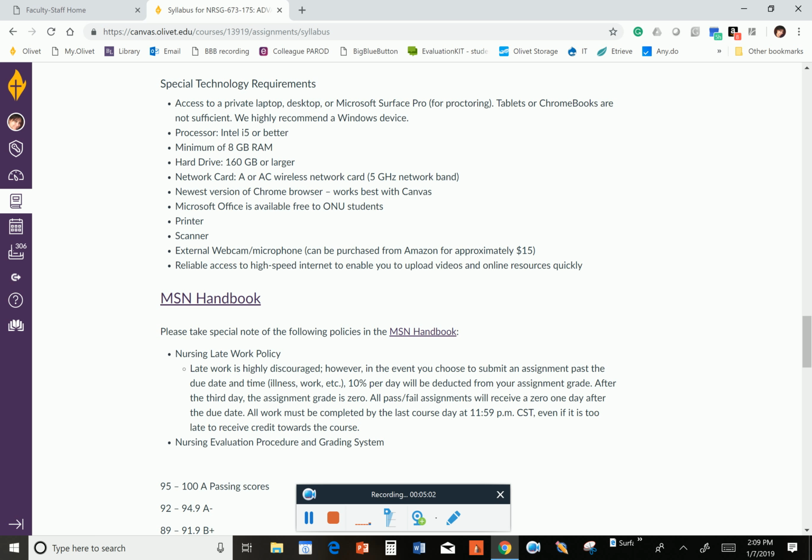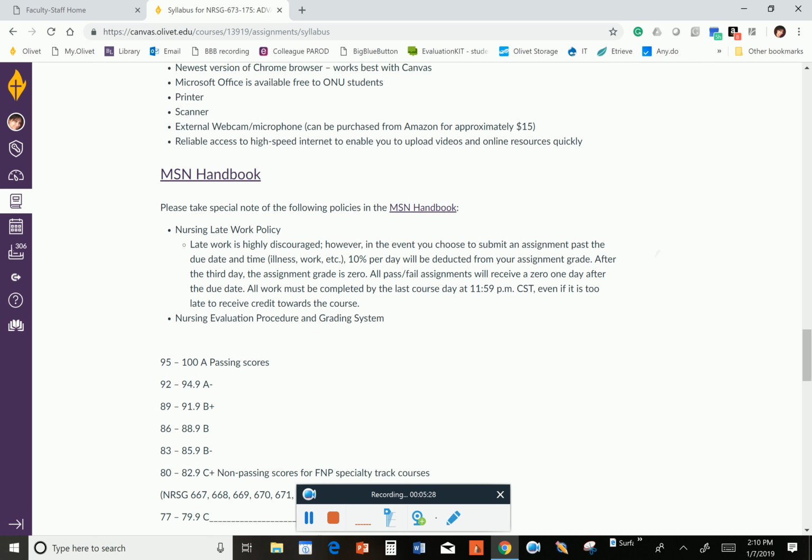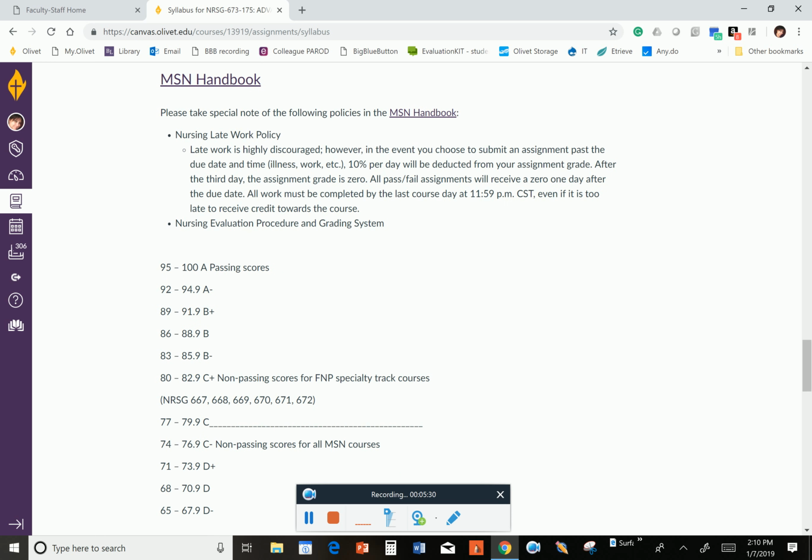They're relatively inexpensive. And the purpose of this is for our proctors to ensure that you are being conscientious about the requirement of not having any resources. So this way they can look around to the back of the computer and around the room. The MSN handbook, I strongly encourage everyone to look at this and update it on a by course basis, because we do make changes.